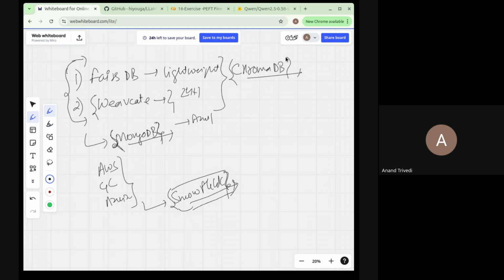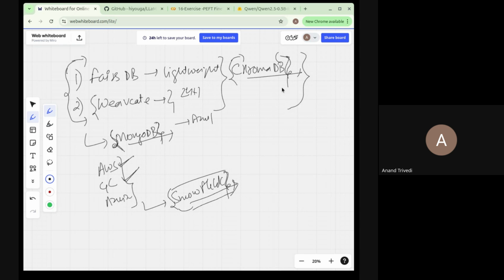ChromaDB is also free. Unless you're dealing with an enterprise grade application, in which case go ahead and tell them that you need it from AWS or Google Cloud. You will need an enterprise vector DB there. But if you're building your own applications, these will be more than enough.